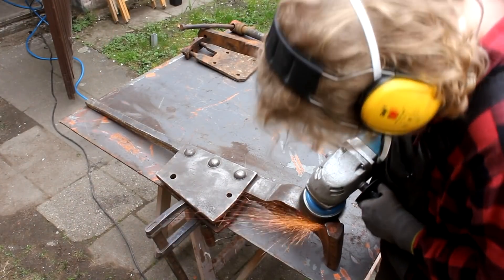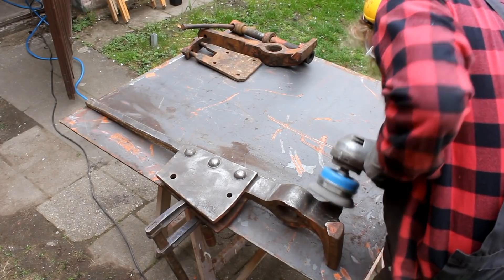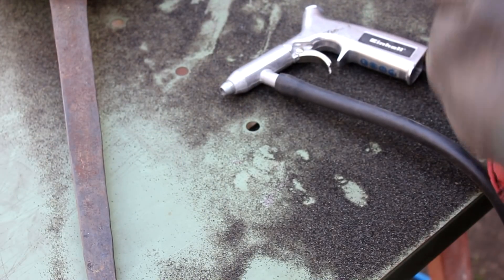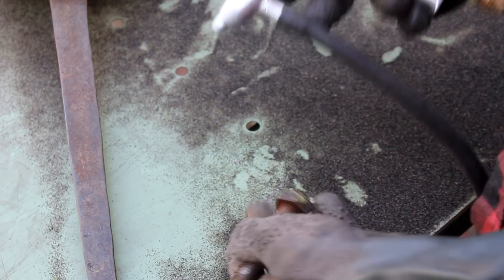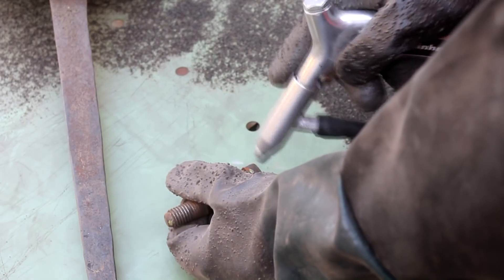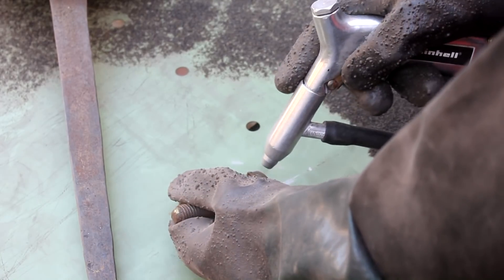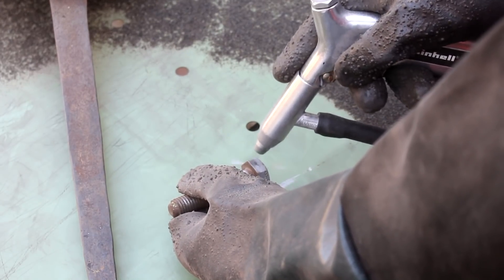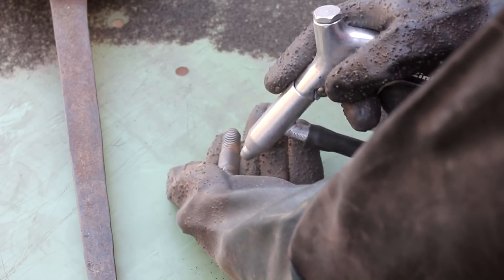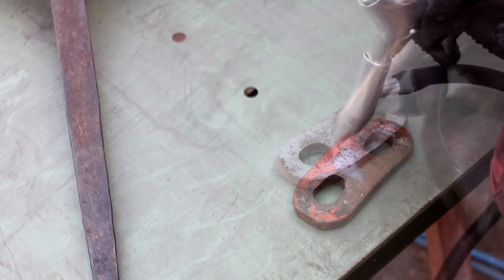To get the brunt of the remaining paint off and give the surface a more polished look, I employ a big angle grinder with a wire wheel. While it works really well, this is also a very loud and dirty method. For bolts and other small parts the wire wheel is impractical — it's not easy to fasten those parts on the workbench and it is also very unsafe to apply the angle grinder to small, edgy or pointy objects. That is why I use sandblasting to clean the smaller parts and bolts. Sandblasting works really well on threads, but you must clean them thoroughly afterward so no media gets stuck. You also need proper protection for your arms, face and body, and if you don't use a blasting cabinet a lot of media will be wasted.